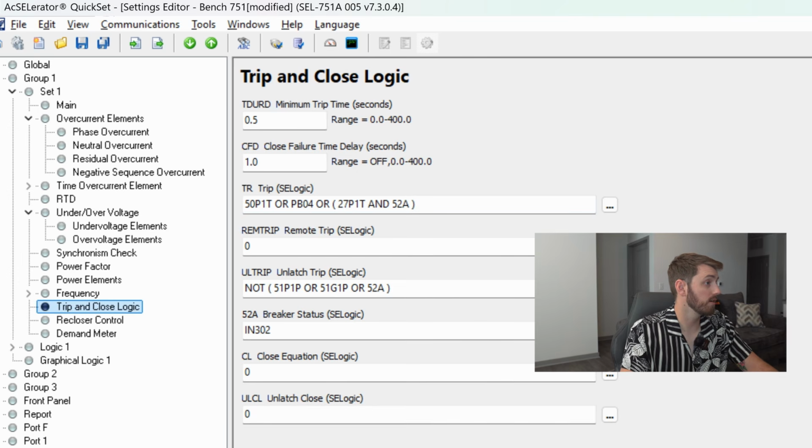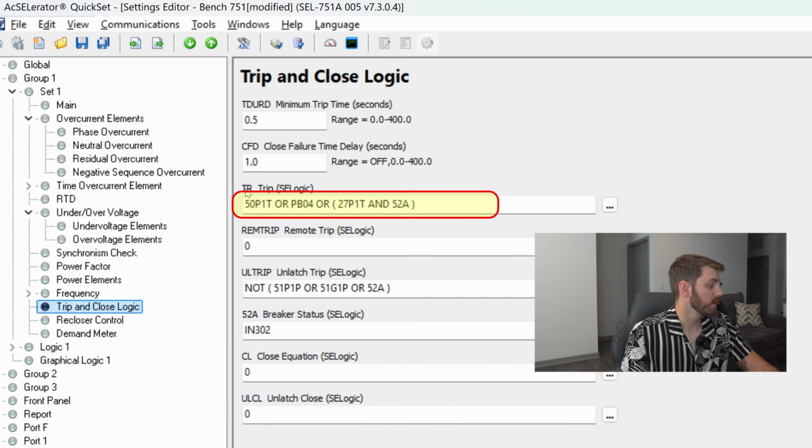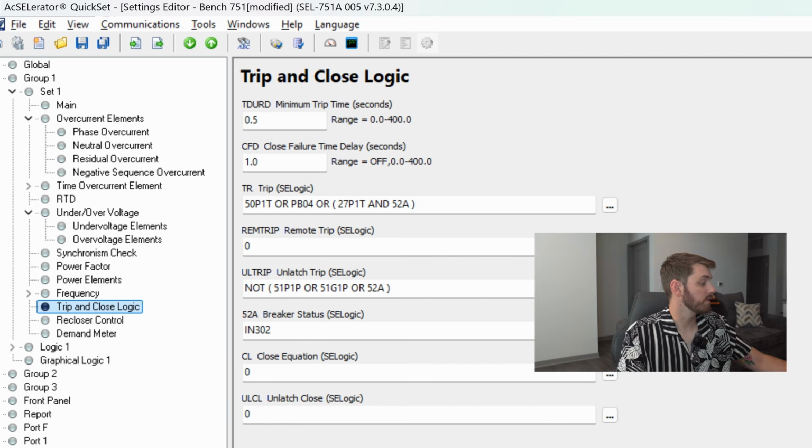We find that here in the settings, so under group 1 or whichever active group you're testing. We find that under trip and close logic. We'll see in a second where we plug in the trip word bit to make an output close and affect the physical system, but for now let's break down this equation. Let's find out what would cause trip to change from a 0 to a 1 in the first place. First, we see that there's 3 chunks, obviously, that are ORed together. Every time you see OR, that's another thing that can make it change state independently of everything else.